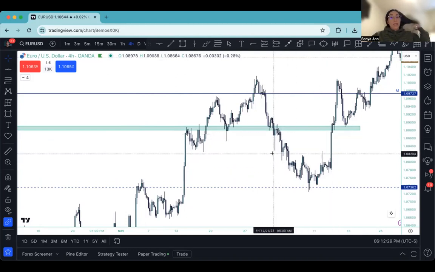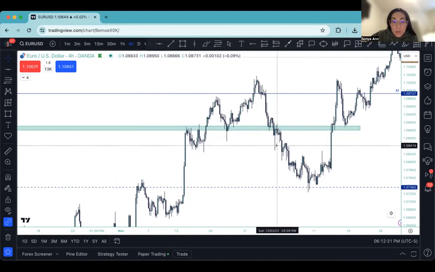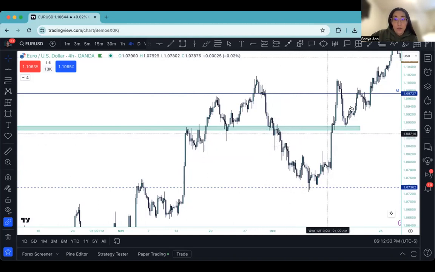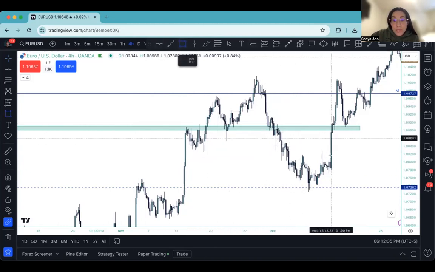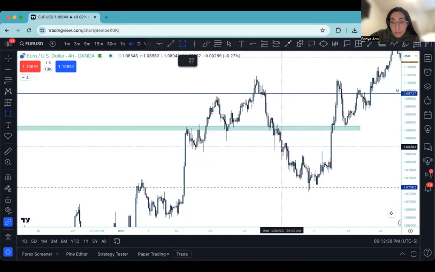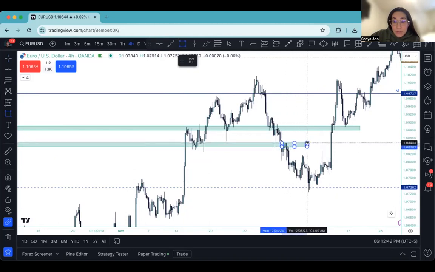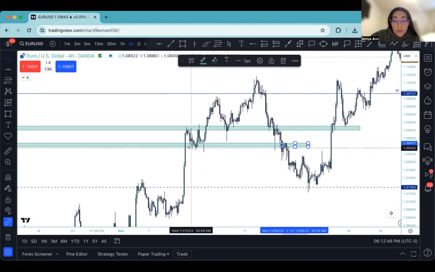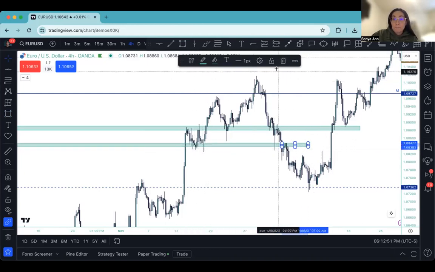So let's find another zone. That right there is another zone. We see that there's the body of the candle on the left side. It's an engulfing candle. There's multiple touches that it resisted or supported off of right there.